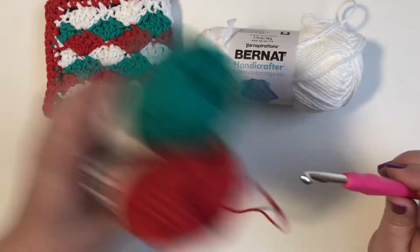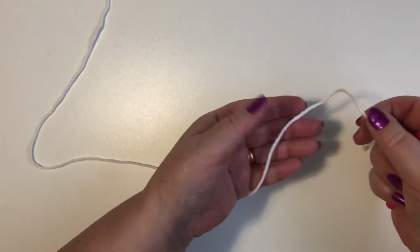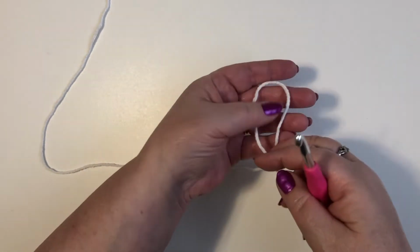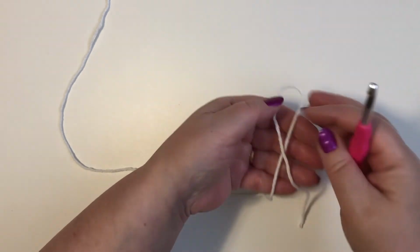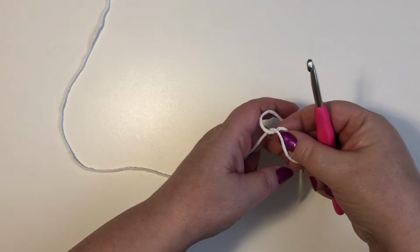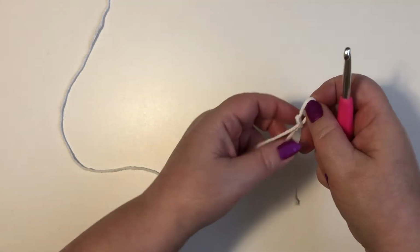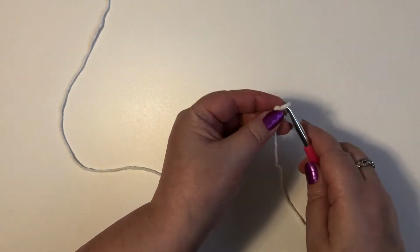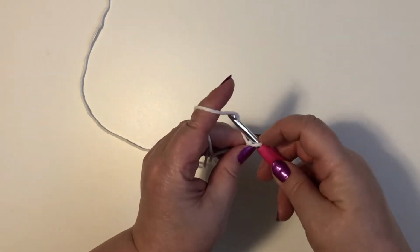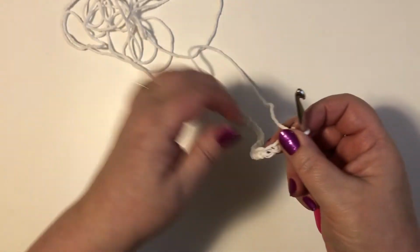So we'll begin with the white. With our white, we're going to start with a slip knot. So I simply take the tail end of my yarn and put it over the working end. Go through the loop that's formed, and I grab part of the tail end of the yarn, pull it through, and now I have a slip knot. We're going to chain 31. Okay, so now I have 31 chains.